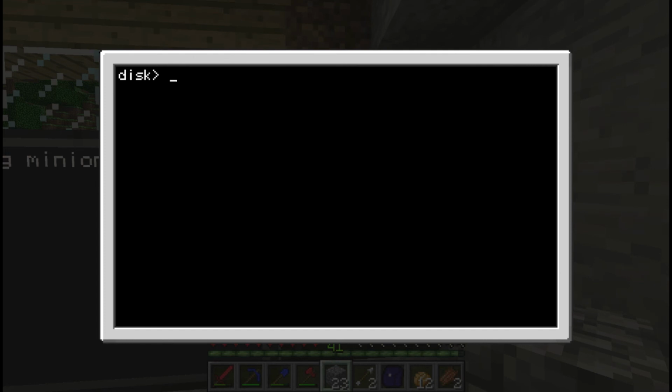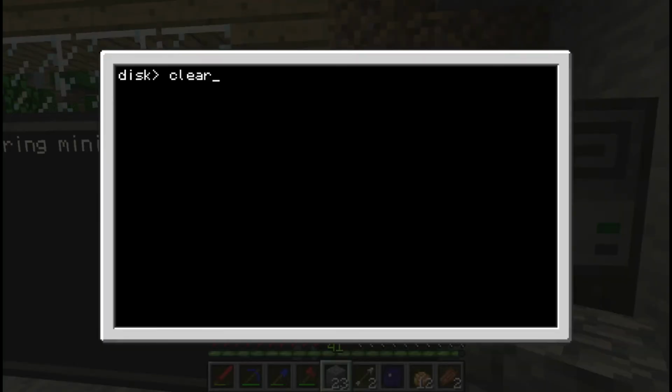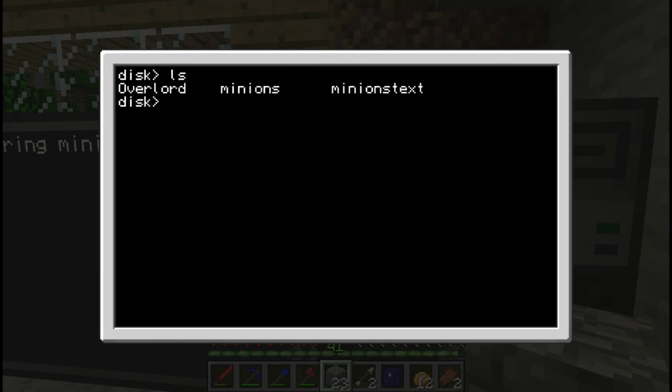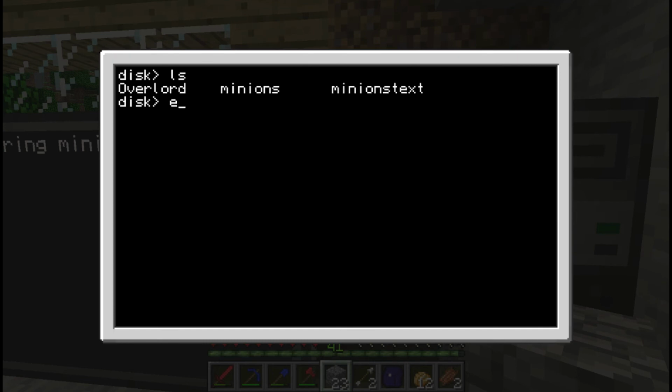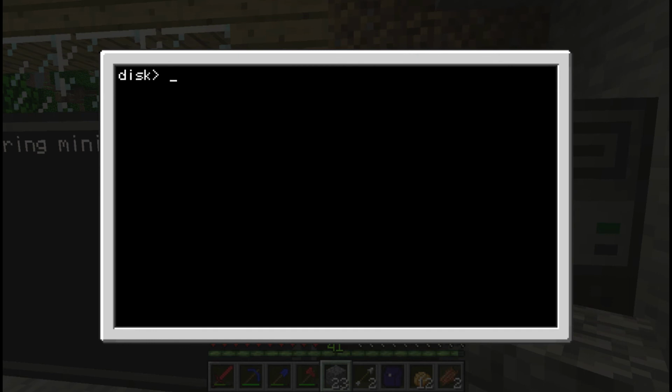Alright, guys. Got it to work in a very odd way, but I did get it to work, so I guess that's all that matters. The way I had to do it, because something's wrong with my code, is that when I run the Overlord program, it will run a shell command, minions. On the disk, I wrote a program called minions, and what minions does is run another shell command, monitor left minions text, which runs the command minions text on the monitor to the left. And minions text just says print monitoring minions. That's probably the least efficient way I could have possibly done that, but my code was misbehaving and I'm impatient, so I did it that way.